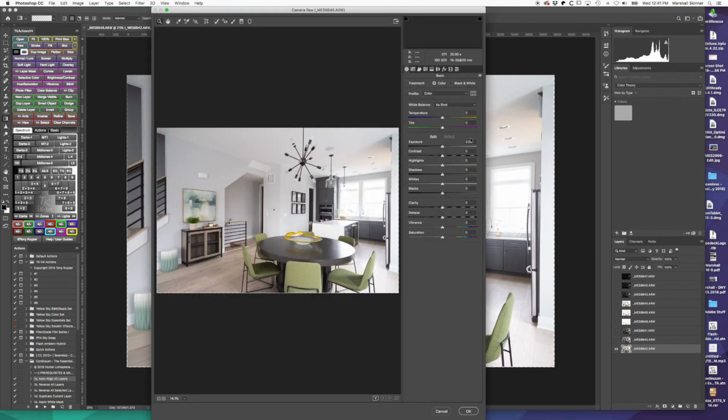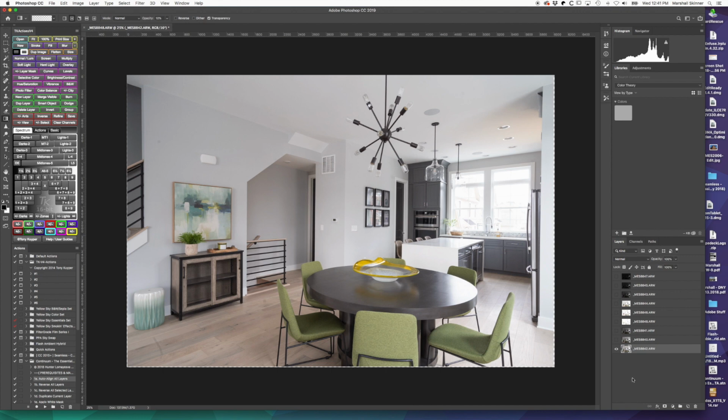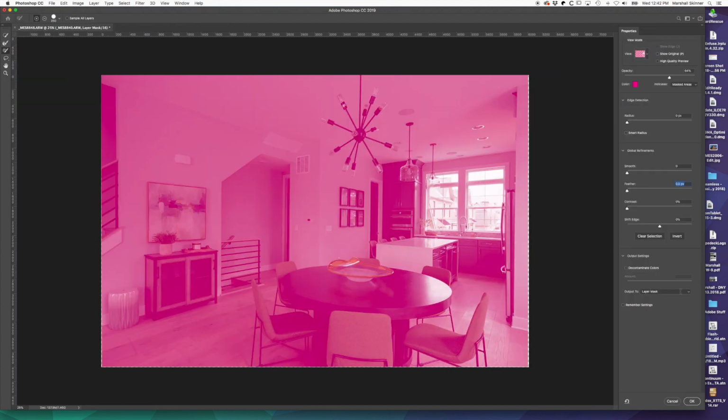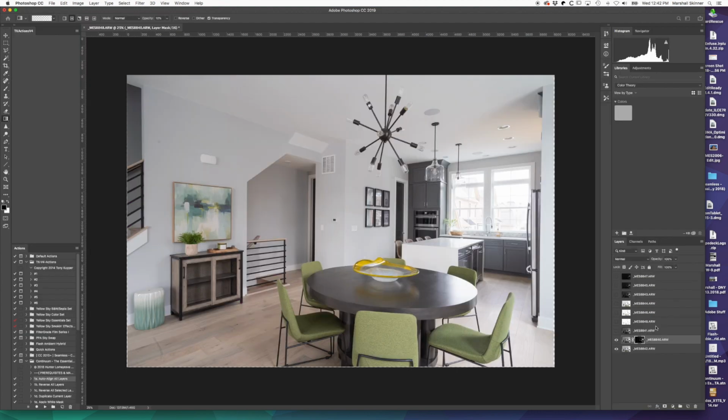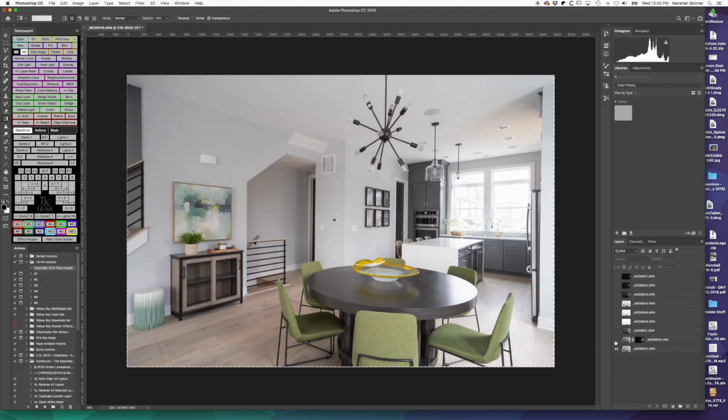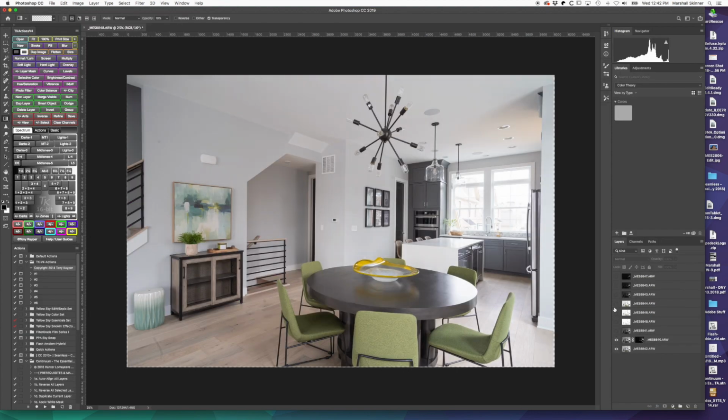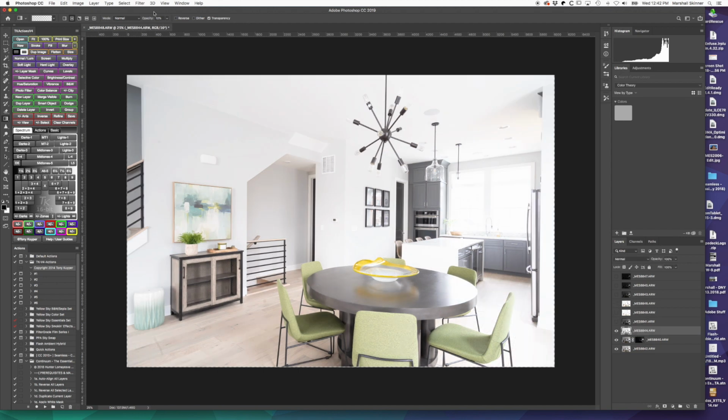I'm going to take that first layer, put it in Camera Raw, bring the exposure down a bit, highlights down a bit, shadows up. Now we're going to add a black mask and make a selection using the TK Actions panel for the brightest part of the image. With white as the background color, we just hit delete and remove that part of the mask, and then click the mask and select the feather option to feather it so it blends better.